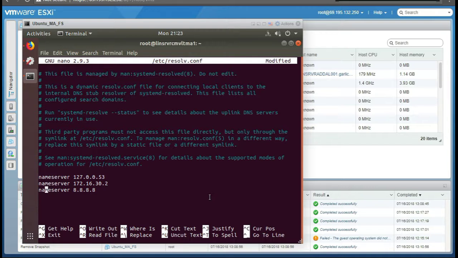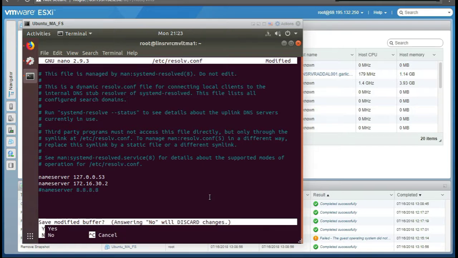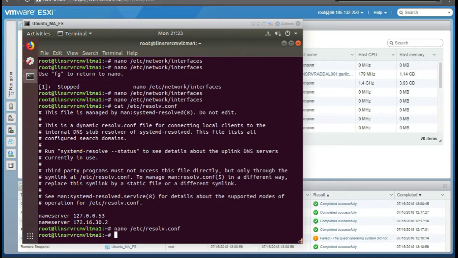You could do that either way. So in our case, we have 172, but we already have our own. I'll show you really quick what that looks like. I'm going to exit, and yes. So notice I didn't make it a setting. I just put a little hash mark. Name server Google's 8.8.8.8. Okay, let's go over to the domain controller.